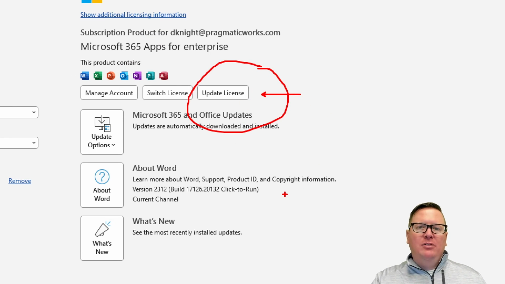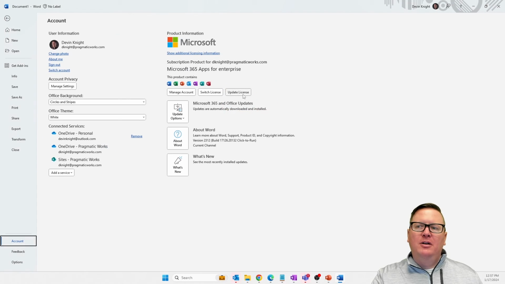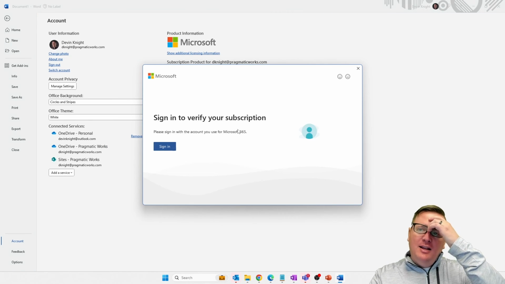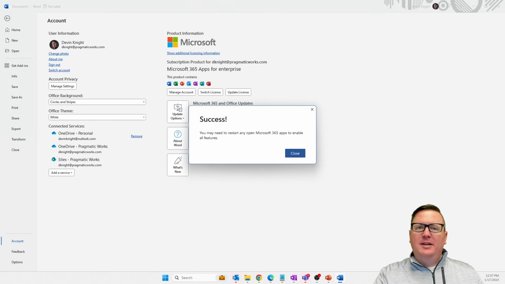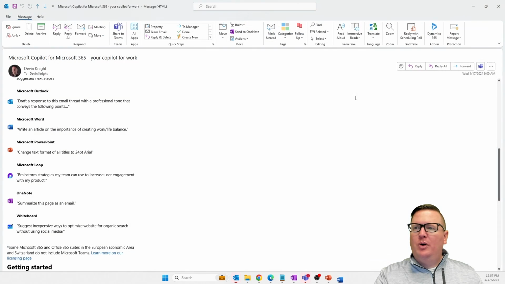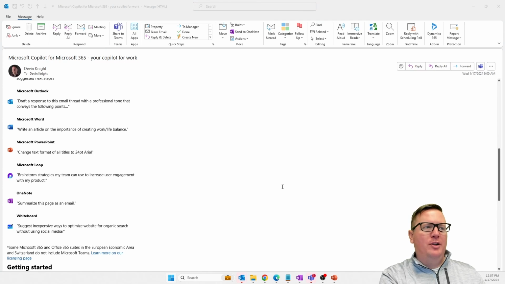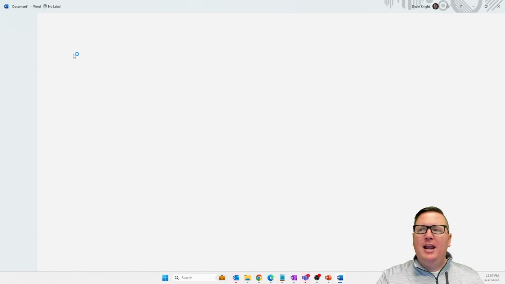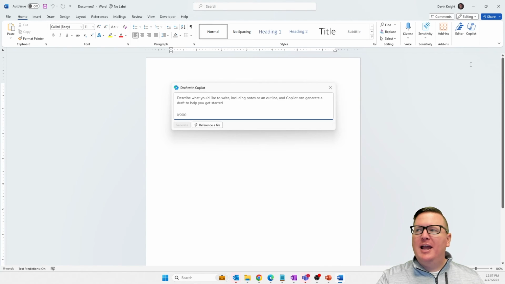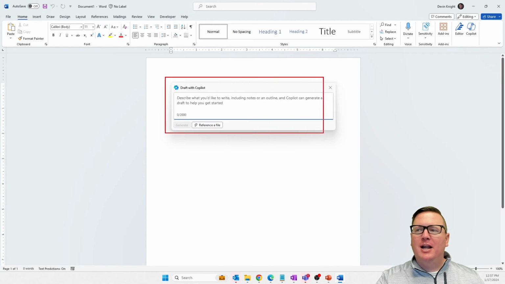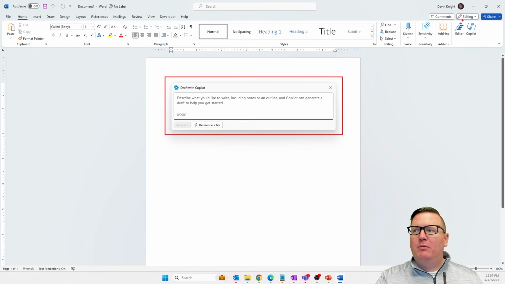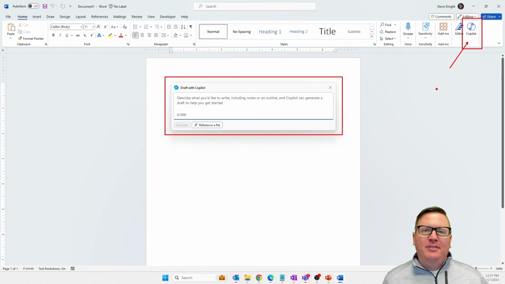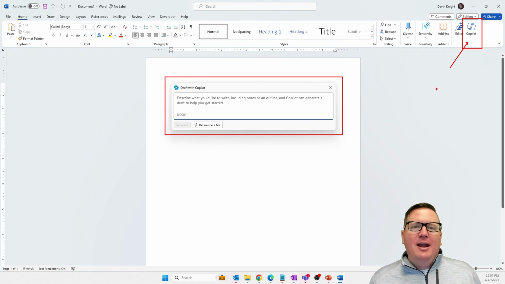Once you do that, that will let your Office client on your workstation know that you have this new Copilot license. So if I select that, give that a moment, sign in. All right, so I have signed in. It says I need to restart. So I'm going to go ahead and close Word, relaunch Word, and I'll bring it over to the correct screen. Looks like it's already there. I should be able to create a blank document now, and look what I have here. You can see in the middle of my screen right here, as well as up in the top right-hand corner of my screen, I have the Copilot options now available to me, and I can start to utilize them right away.